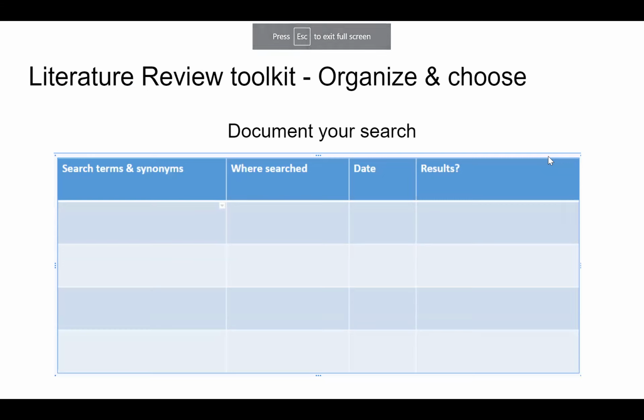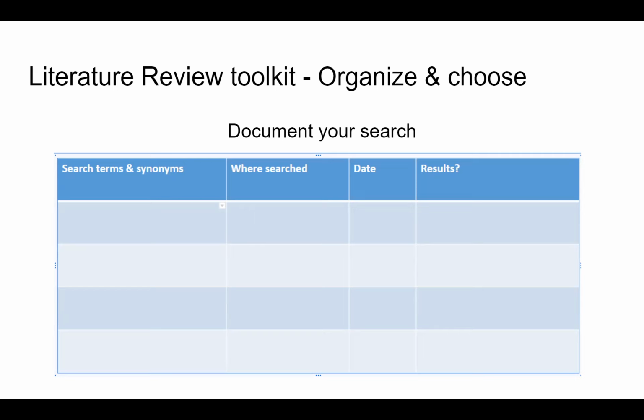Yeah, so one of the things to do as you're starting to organize, and especially, again, how important this is depends some on the type of review that you're doing and what the intent is, but it's always helpful to document your process as you're going through and doing a literature review and searching. As Anne mentioned, it is an iterative process, so you're going to be doing different searches, and so it's good to know which keywords might be yielding better results. It doesn't take a lot of time to track stuff as you go along.